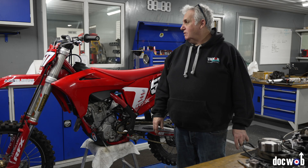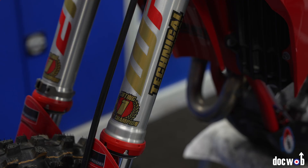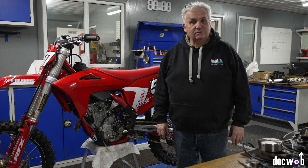We've also got in the workshop at the moment one of Isaac Gifting's 2023 championship winning bikes. He won the ACU British Championship on a few of these, so this is one of them. It's having new graphics — we'll go through it and make sure it's ready to go. It's still got the scrutineering tag on it, so it's the real thing. This will be in our eBay shop shortly.